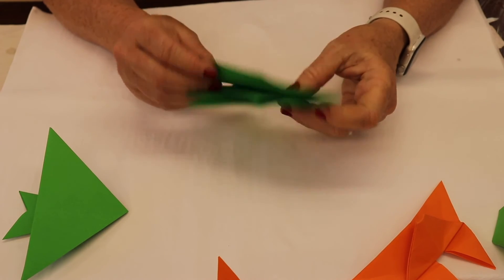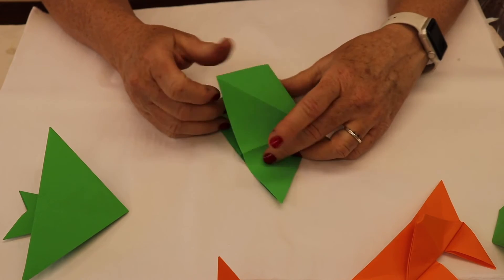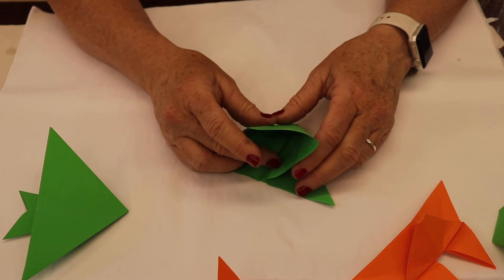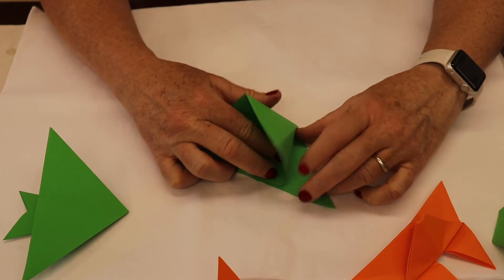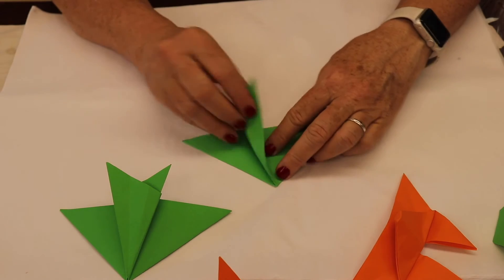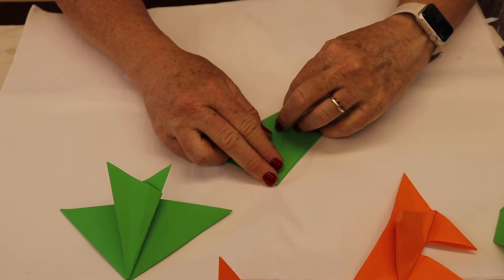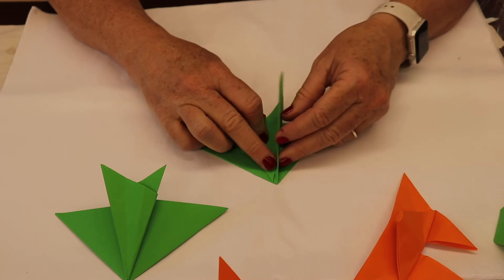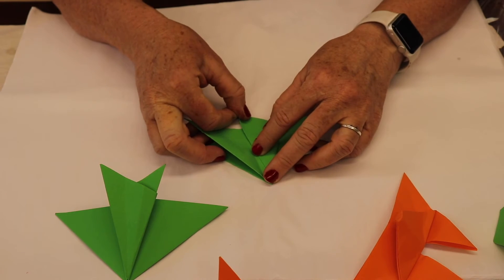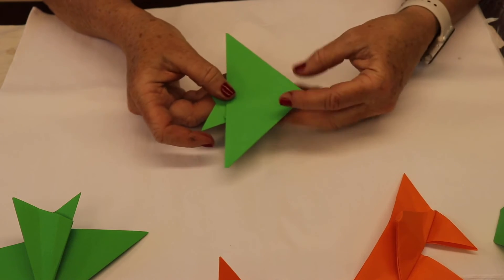Turn it over and we're going to do that again with the other square. It looks kind of funny because you've got your square and your triangle, but you're going to pull the triangle — leave this part down, pull the triangle over. We have kind of what we had last time. We're going to fold it so that it crosses this way to give an angle. Point at the top — this is where you make your own judgment: how do you want your fish to look? Let the other one go down, and you'll just have to experiment with this a little bit. And there you got it.